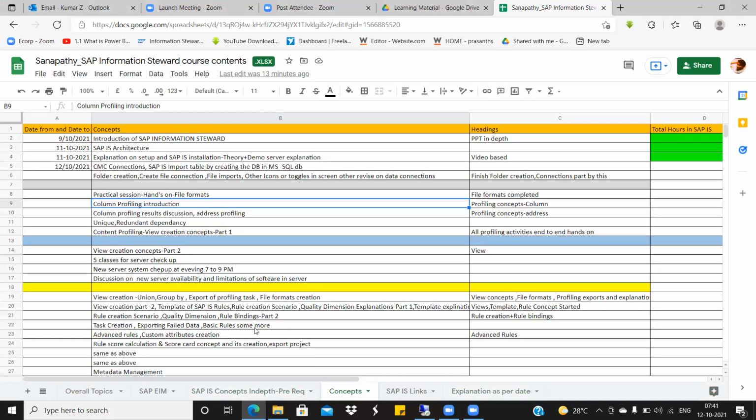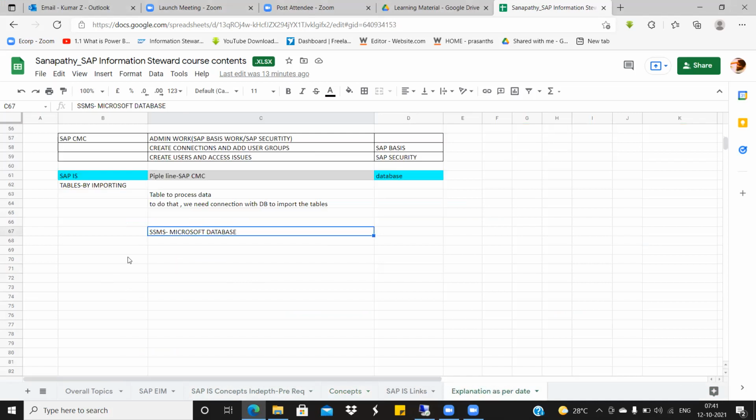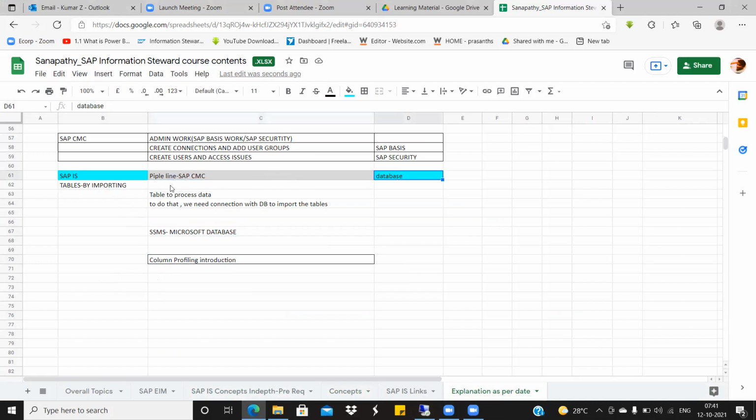The one which I'm explaining right now is the introduction. Now just imagine we create a connection with SAP ECC. For example, we created the connection with ECC, and we took all the tables which are available in there to this place. For that we have to create a project first in SAP IS, because in SAP Information Steward we have multiple projects created, and people will work on the respective project. For example, say you are a developer working on an object called customers. All the data related to customer, all the tables related to customer, is available here.